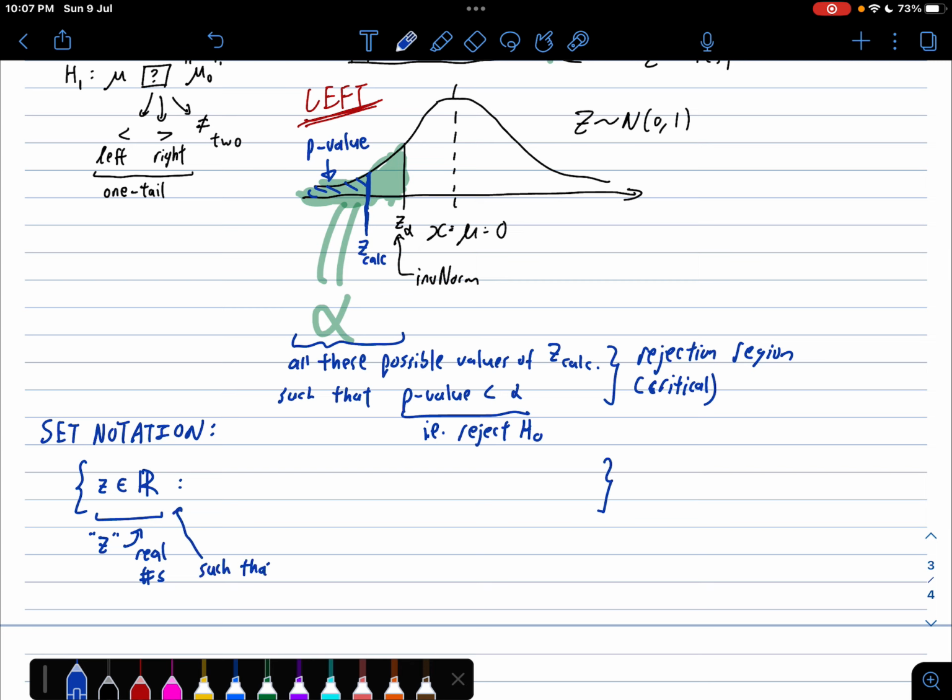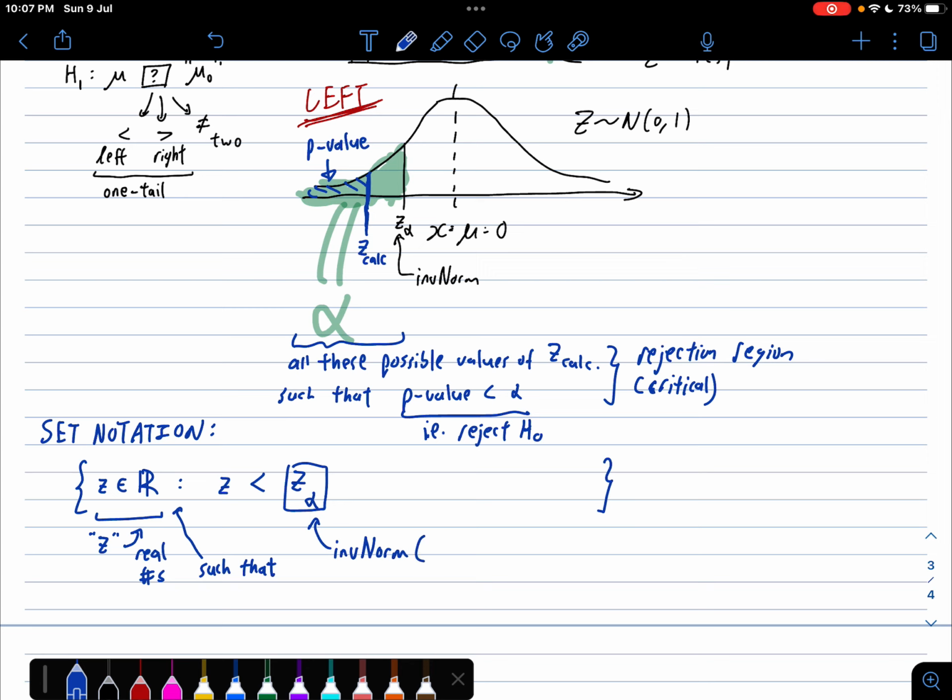this z is very obedient. It follows certain rules. It doesn't just belong to real numbers. Very obedient, no complex numbers, very obedient. But it's even more obedient. It must satisfy certain rules. What's the rule? You must have z values which are less than your z alpha. What is z alpha? This guy you must calculate yourself according to the alpha given by the question.